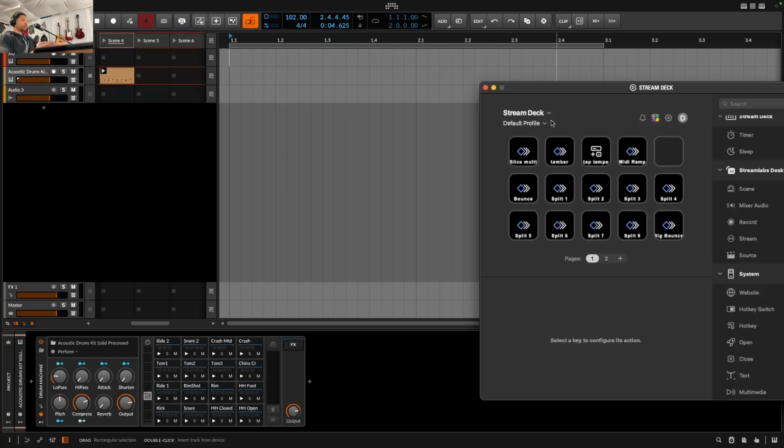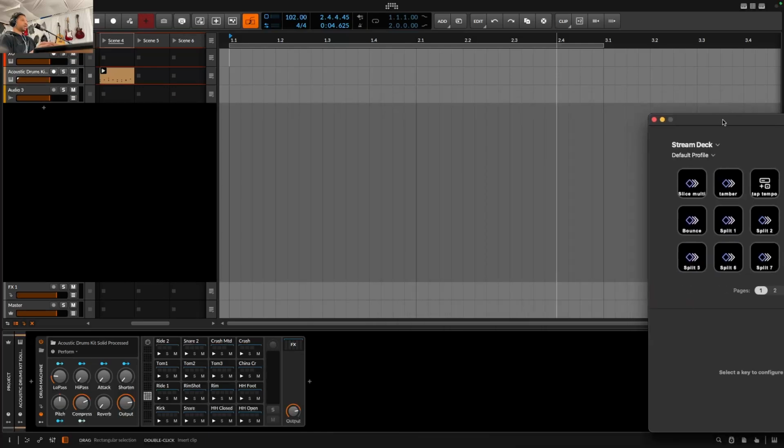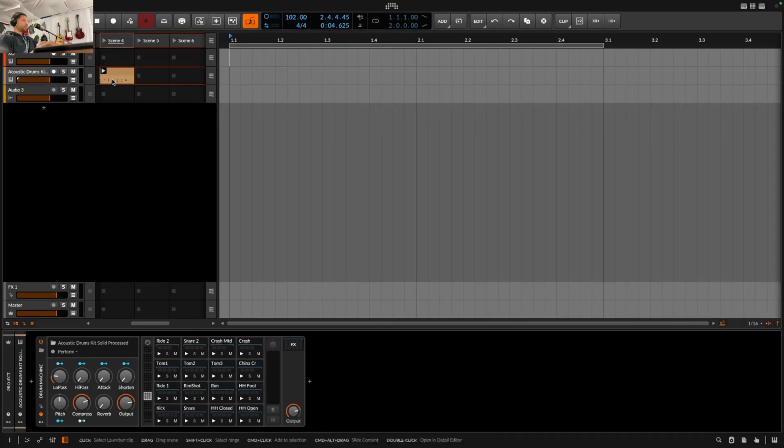But yeah, I found it to be useful. It's not perfect. I wish that I could natively do this type of command within Bitwig Studio like you could in Studio One. They have all these macros and different commands you can program, which I think is a very powerful tool. Yeah, so that's my tutorial on how you can split your drums within Bitwig Studio.